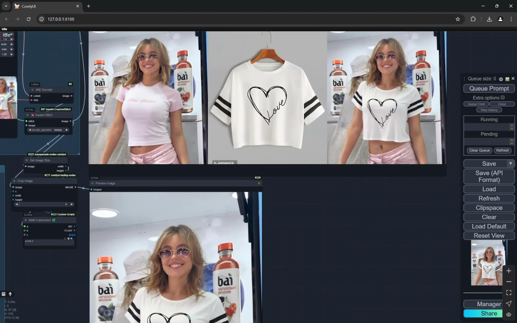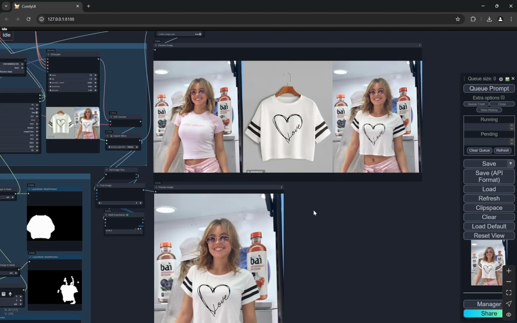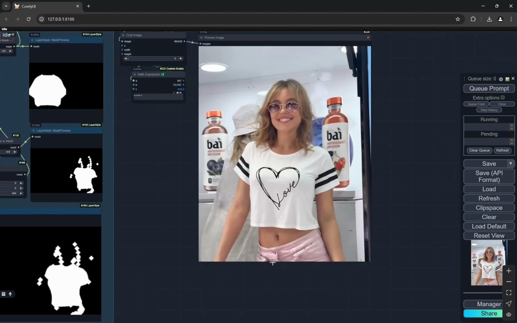Now always remember, you cannot recreate the body to a very high extent. It can just fill in the gaps, but the way it works is that it can actually create the patterns and everything pretty well. So if you have your own e-commerce brand or website, you can actually use it.